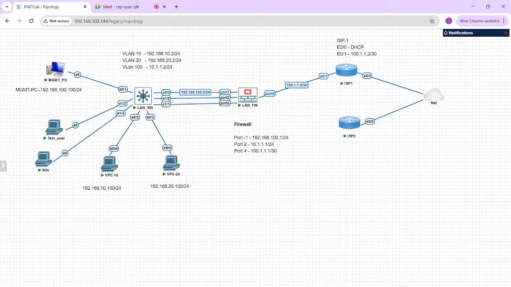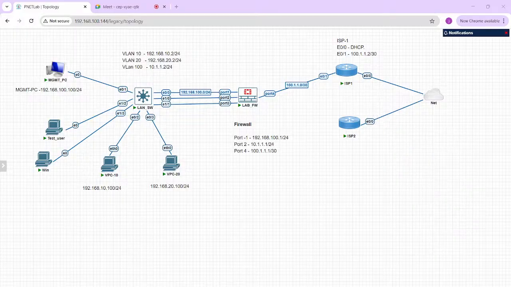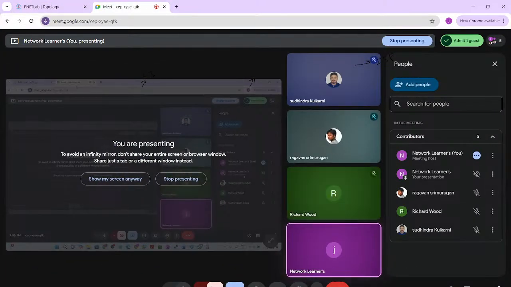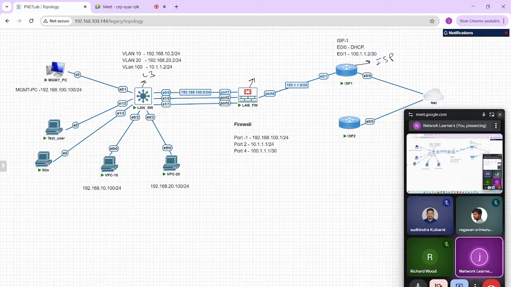In my lab topology as of now I have a firewall, an L3 switch, and an ISP, internet service provider.